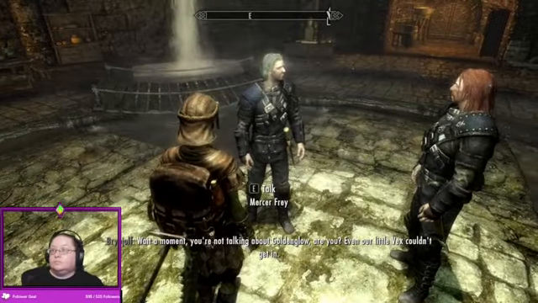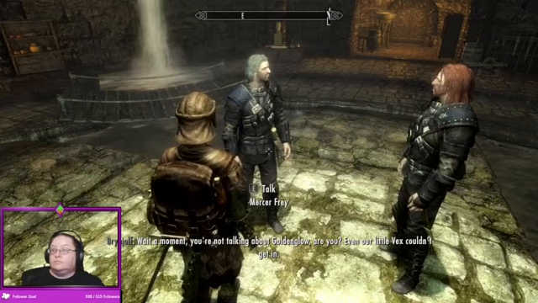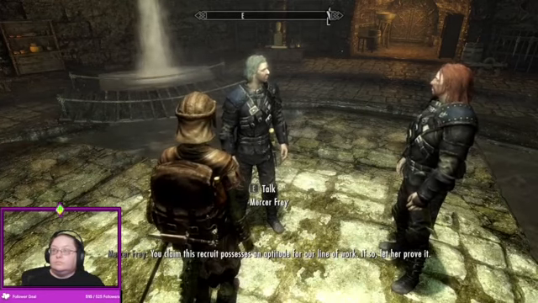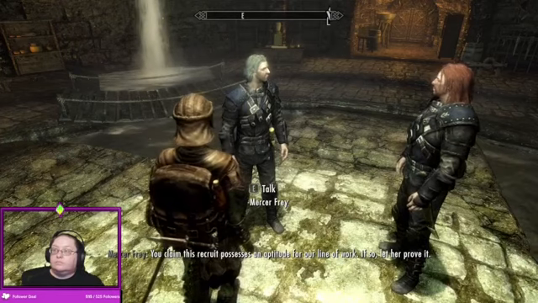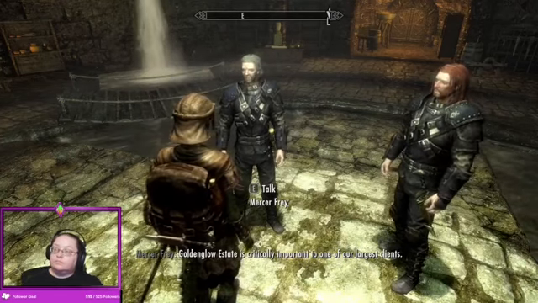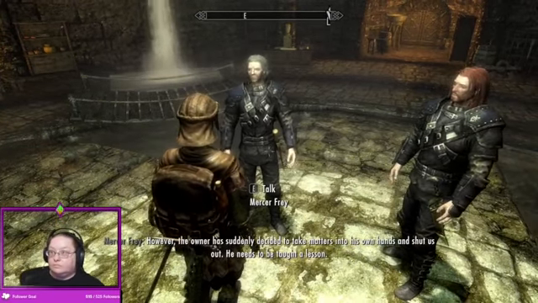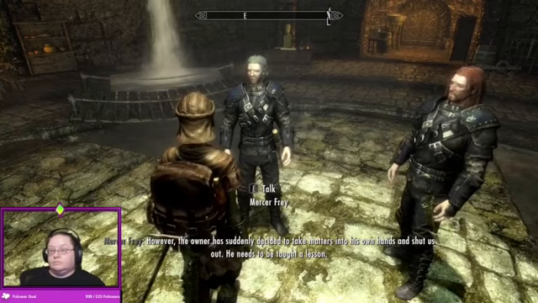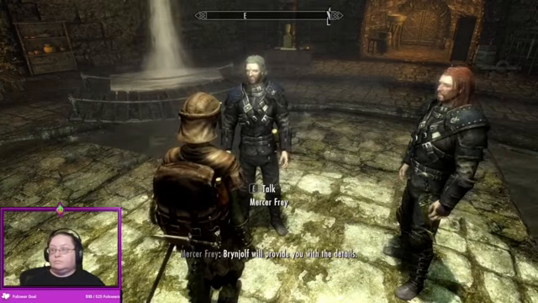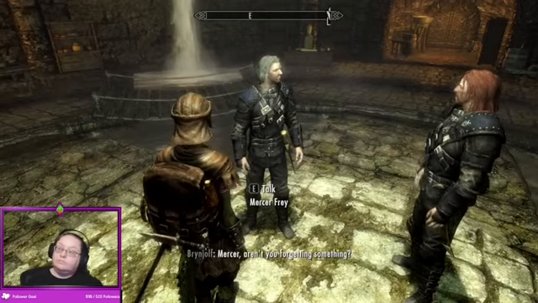Wait a moment. You're not talking about Golden Bull, are you? Even our little Vex couldn't get in. We claim this recruit possesses an aptitude for our line of work. So let her prove it. Golden Glow Estate is critically important to one of our largest clients. However, the owner has suddenly decided to take matters into his own hands and shut us out. He needs to be taught a lesson. Brynjolf will provide you with the details. Mercer, aren't you forgetting something?